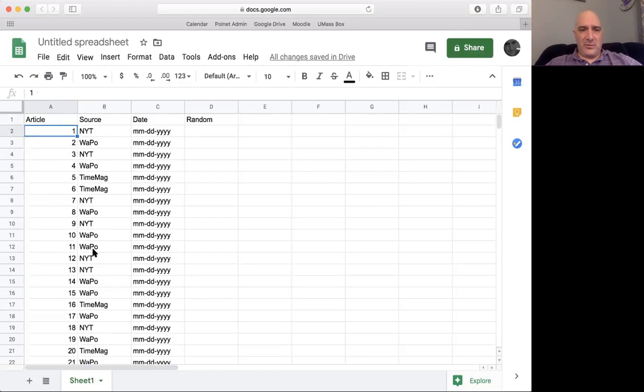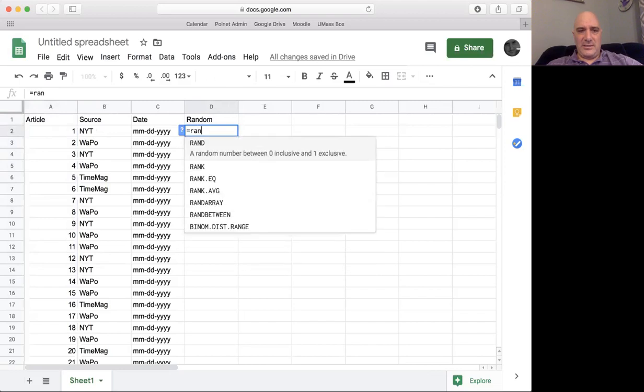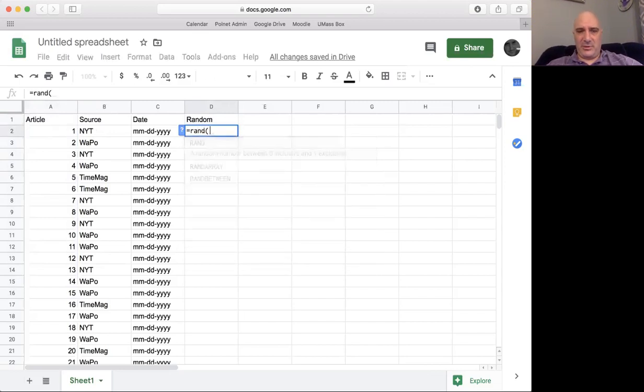Okay, so the key thing that I wanted to remind you of, that I told you all in groups, is how do you randomly sort these? Rather than saying, out of these first 100, I'm going to take 1 through 15, I want to take 15, but in some random order. The way to do it is to create a column, we'll just call it random, and use the function: you write equals before the function, and it's RAND. It's capitals, but if you don't do it capital, it'll automatically do it for you. And then open and close parentheses with nothing in it.